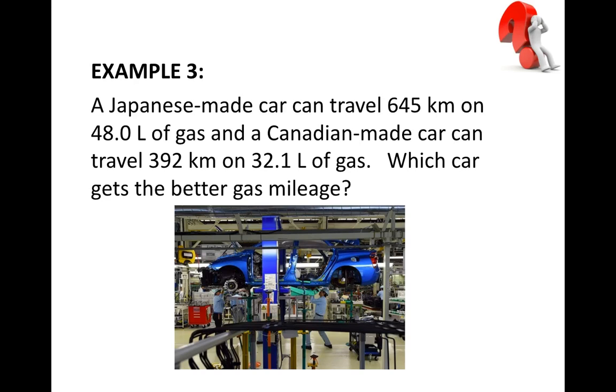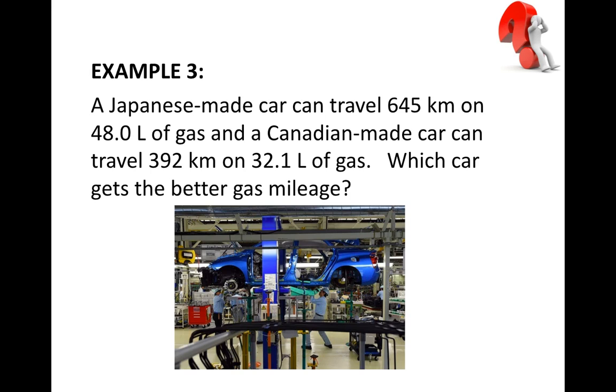The next question has to do with gas mileage, and we're supposed to figure out which vehicle is better for gas mileage. Now, we have a Japanese-made car and we have a Canadian-made car, and they give us some information about how far it will travel and how much gas it uses up.